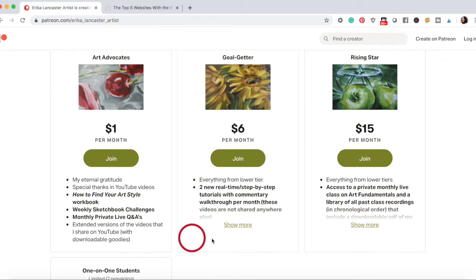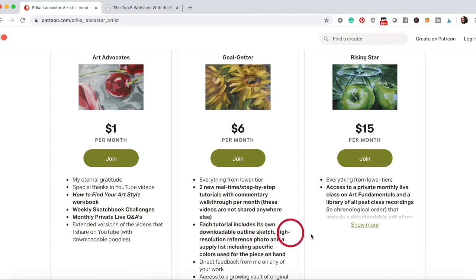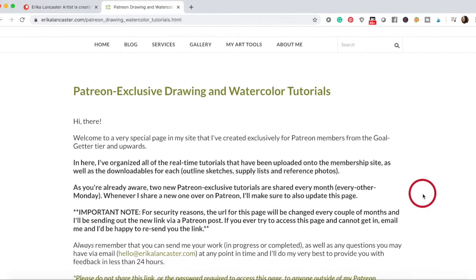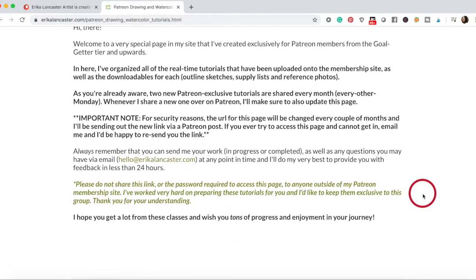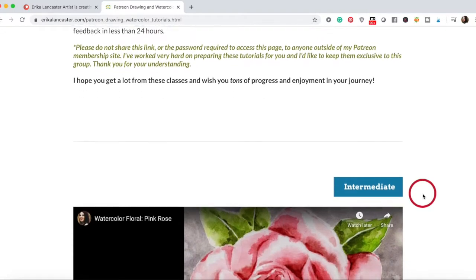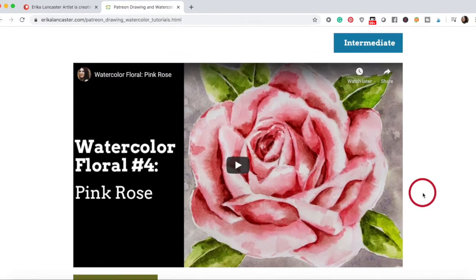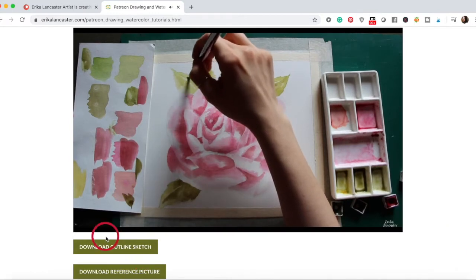Moving on to the $6 tier, which I like referring to as the Goal Getters. As a member in this tier, you have access to everything that the lower tier has access to, plus 2 brand new Patreon exclusive tutorials a month that are fully narrated all throughout the video. I am explaining what it is I am doing step by step.